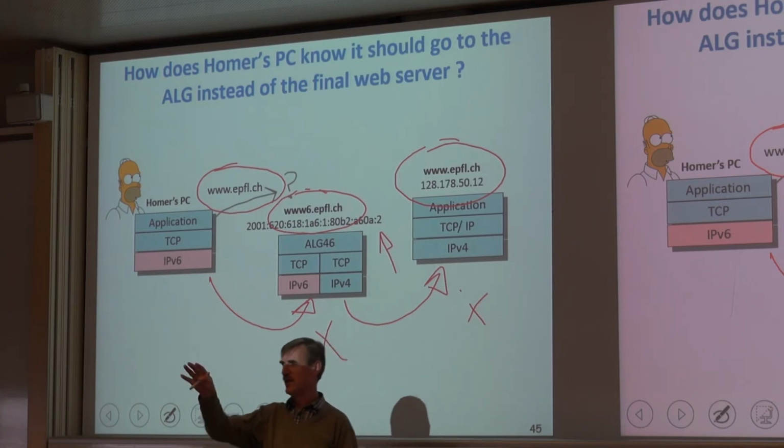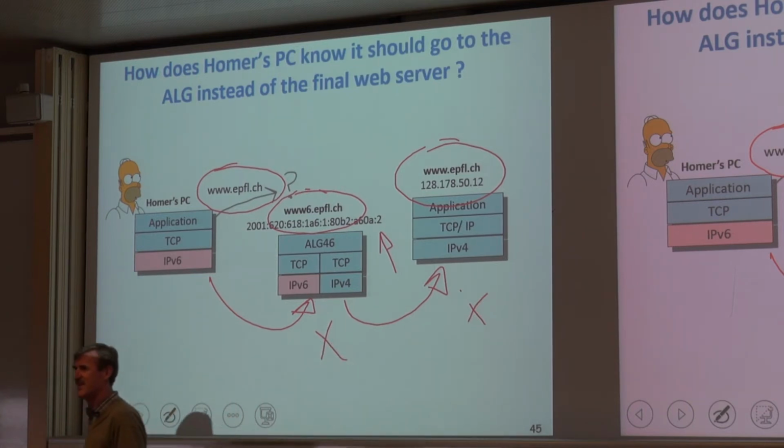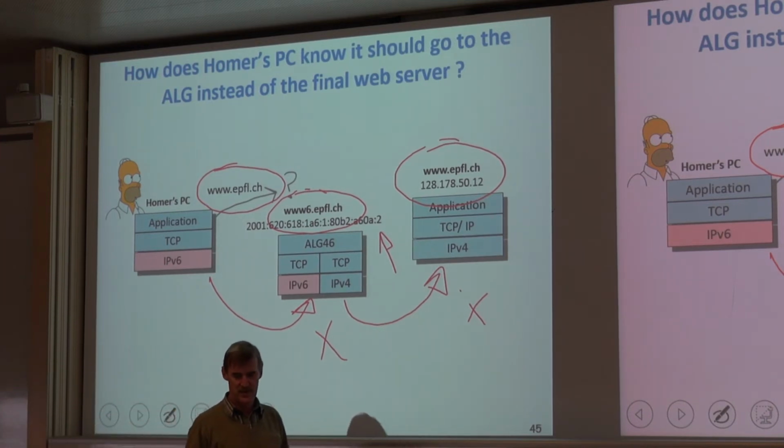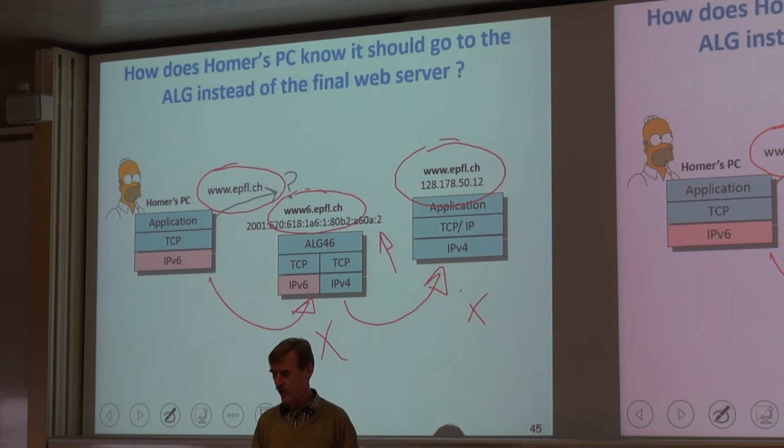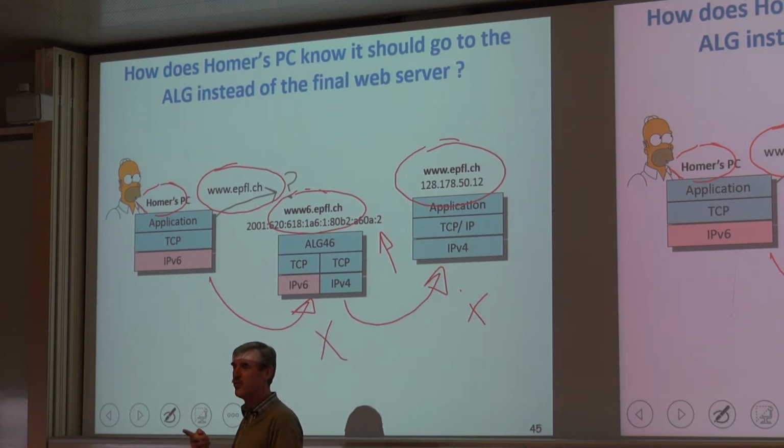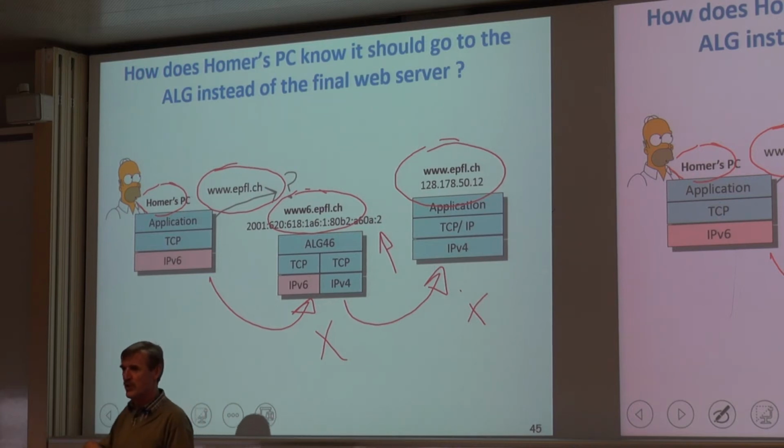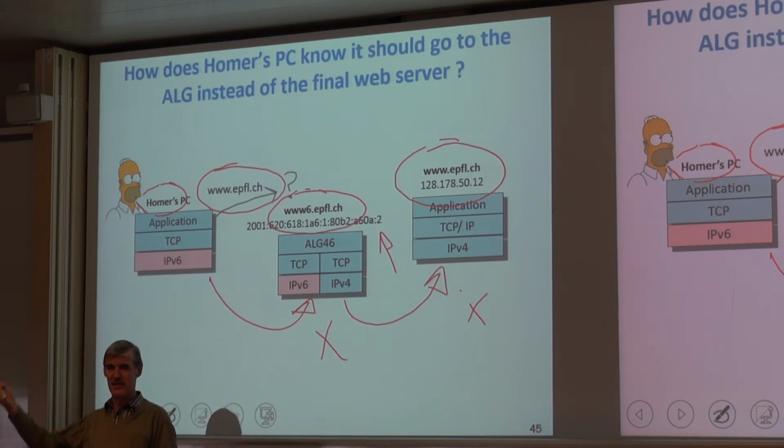Any volunteer? Yes? I think the logic has to be coded into the application. So they do a DNS lookup for the name, and if it's only IPv4, then you have to set a proxy for the system. So the logic has to be coded in the application? That's true and not true. It's true, but the logic is in principle always coded in any application that accesses something via a name.